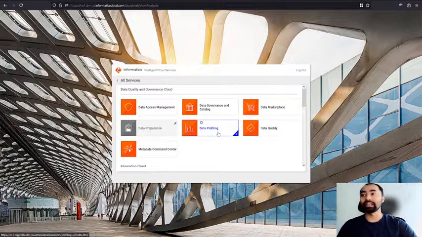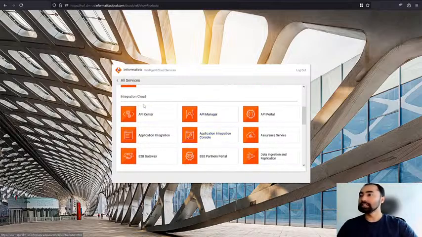In data profiling, you create a profiling, basically. You connect to your source system, you import the table, and on top of the table you create a profiling, and if needed you can attach the rules which you created in data quality on the profile. So these two services can be used for that purpose.